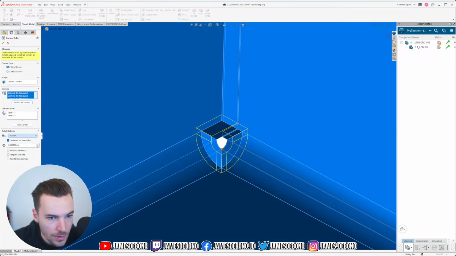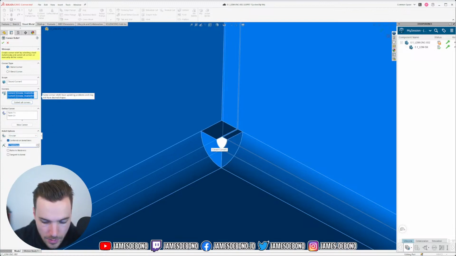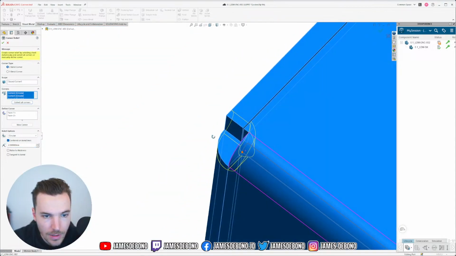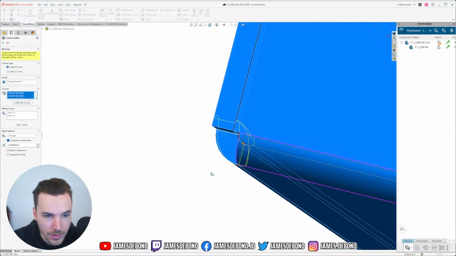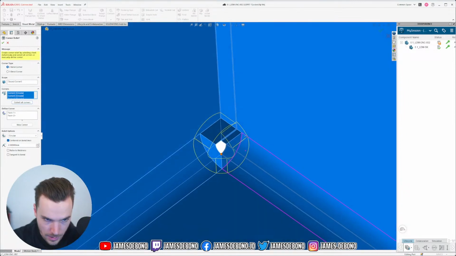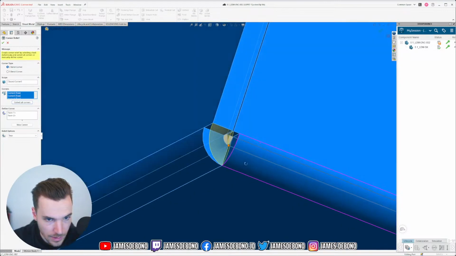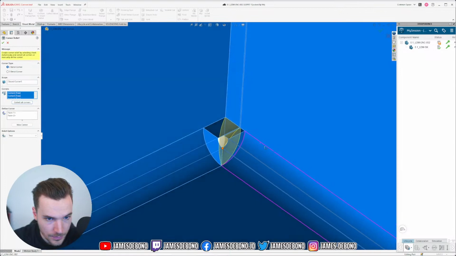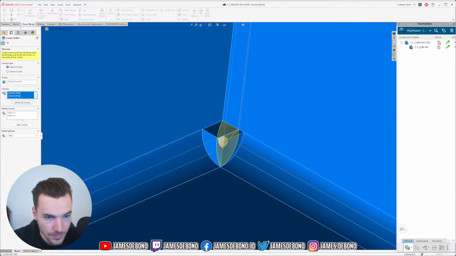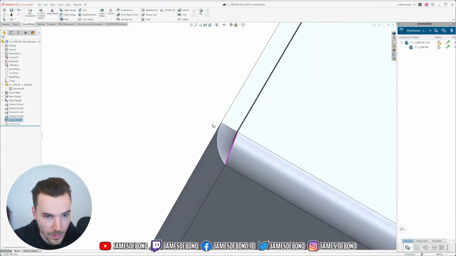I can make a circular corner, which looks a bit weird like that, but if I go 2.5 or so, it'll make a sort of circular cutout in the corner, which actually I think is probably preferred, but I'll show you what else there is. You can do a tear, which is really like a lot of overlap.